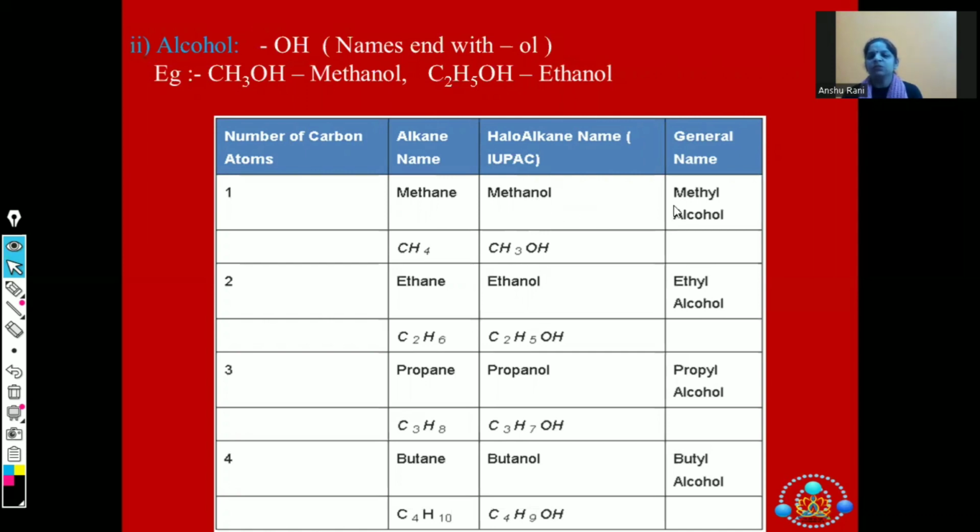Its common name is methyl alcohol. Similarly, you have eth plus ane plus ol, prop plus ane plus ol, but plus ane plus ol, pent plus ane plus ol, hex plus ane plus ol. These will be the compounds: methanol, ethanol, propanol, butanol, pentanol, hexanol. Again, they are making a homologous series of the alcohol group.